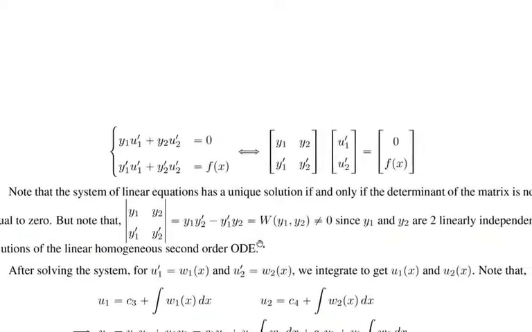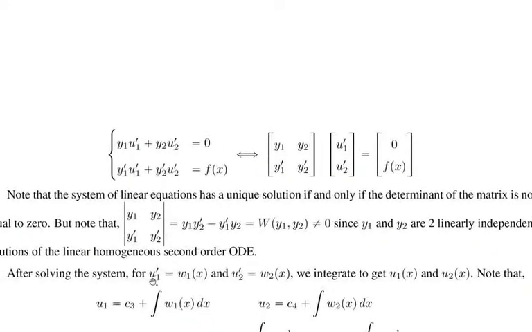So at the end, we're gonna solve for u1 prime, u2 prime. Then to find u1 and u2, we're gonna integrate the equations. We're gonna get something of this form. So I denoted u1 prime to be equal to some function w1 and u2 prime equal to some function w2 after solving this system. One note about the constants C3, C4. We may assume at this stage that they're equal to 0, and this will not affect our general solution, the general solution of the inhomogeneous second order ODE.